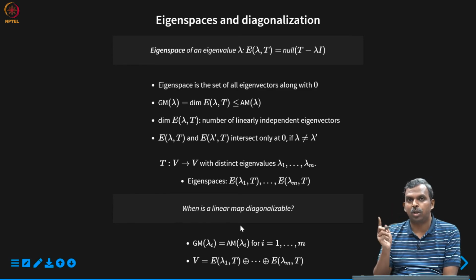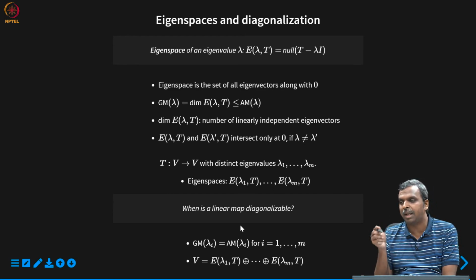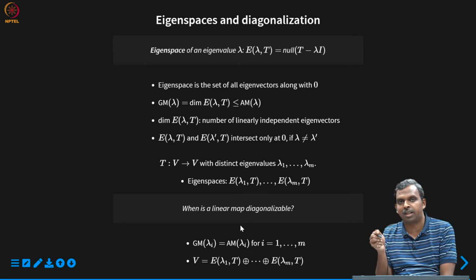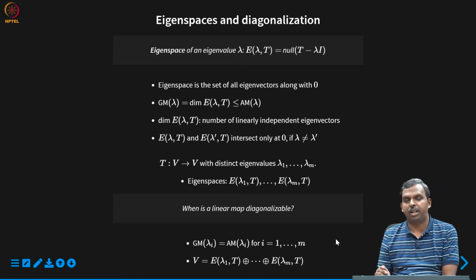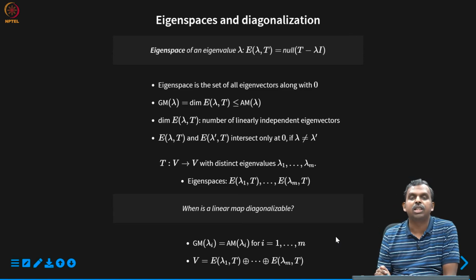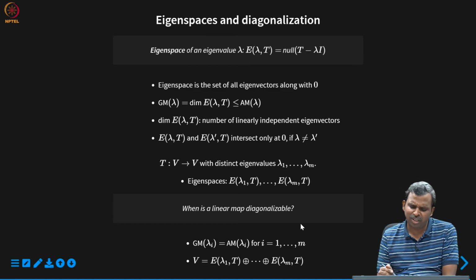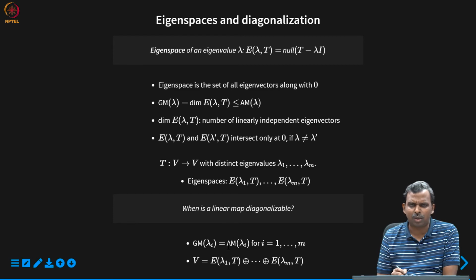This is an if and only if. If any eigenvector is missing, meaning an eigenvalue occurs many more times algebraically, or on the diagonal of the upper triangular matrix, but doesn't give you enough eigenvectors, then you cannot diagonalize that operator. There is no basis on which that operator will become diagonal. We haven't quite proved that fully in this class, and I am not intending to. The textbook has a full proof. You can go take a look, but you can intuitively see why this should be true.